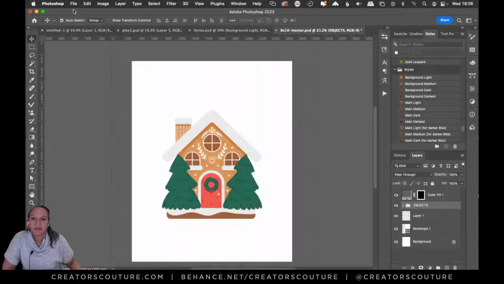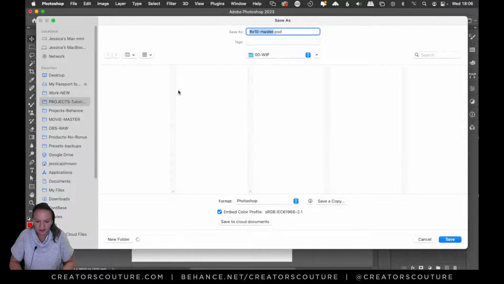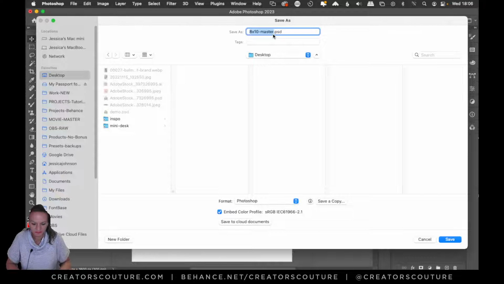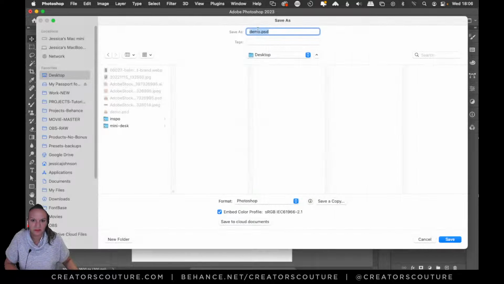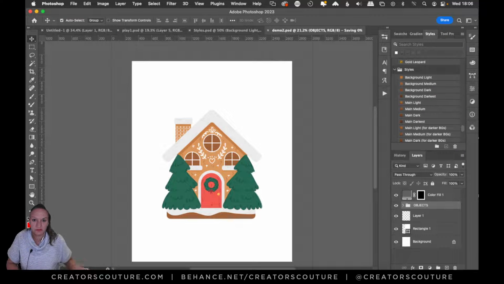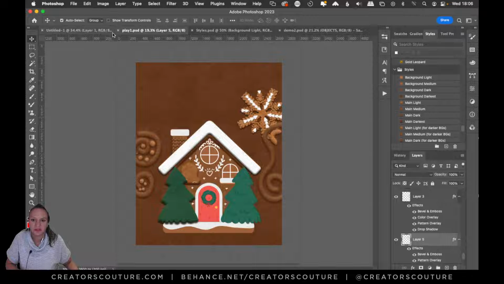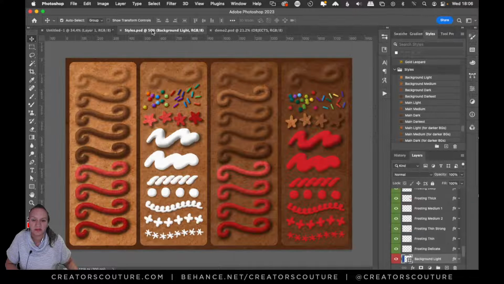Okay, I'm just gonna save this, save as, and I'll make, interesting. That speed issues might be a thing. What's your demo, save, oh, cancel, demo 2. All right. This one I was just playing with. I'm gonna shut everything off that I don't need. So I'm going to keep my styles here.